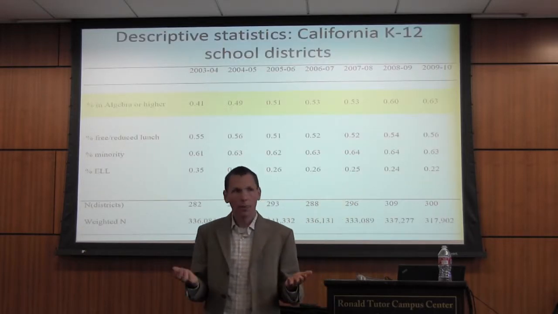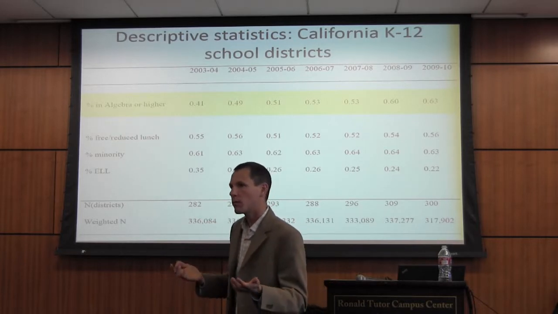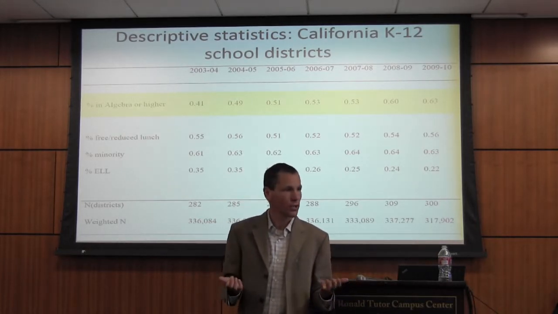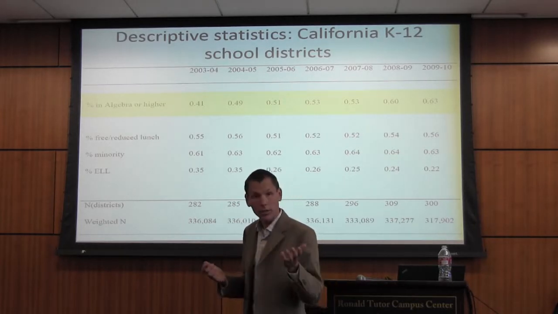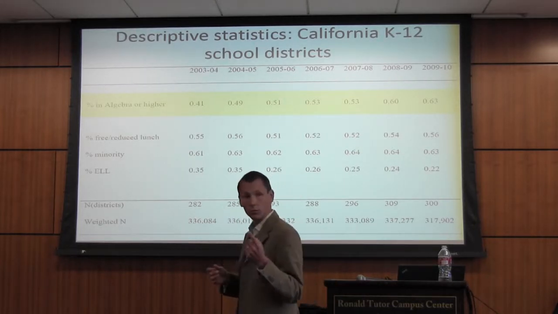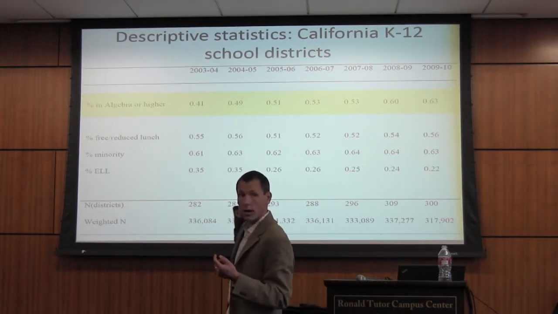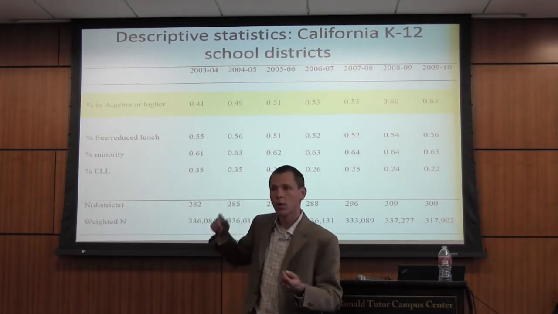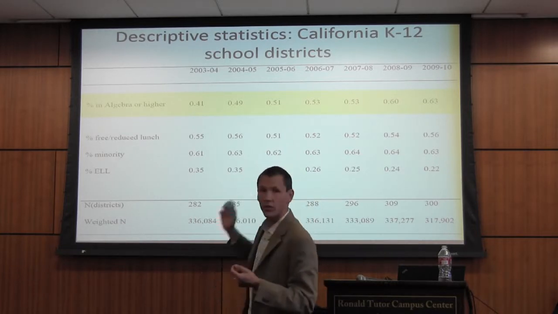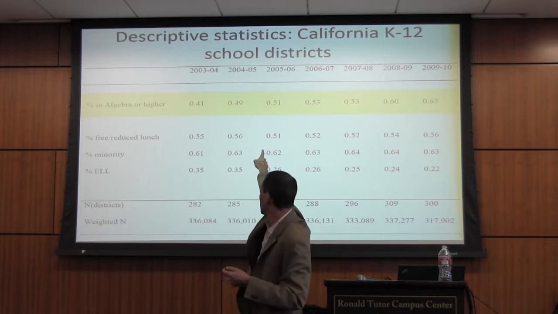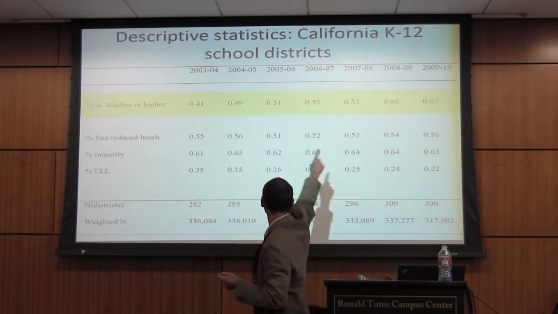So this policy history accounts for why California is enrolling far more 8th graders in algebra than any other state, literally any other state in the union. DC is at similar levels. And it also accounts for a nice steady rise in 8th grade algebra enrollment rates across the state, across the years for which we've gotten good district level data. So you see 2 bumps in this 8th grade algebra enrollment trend.